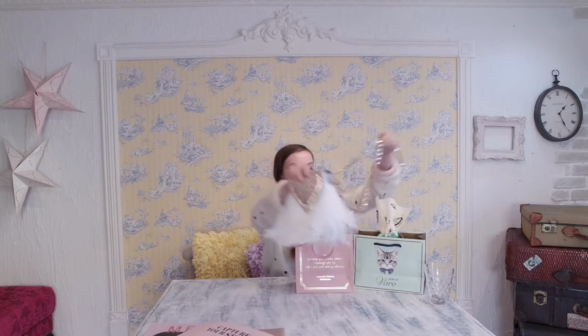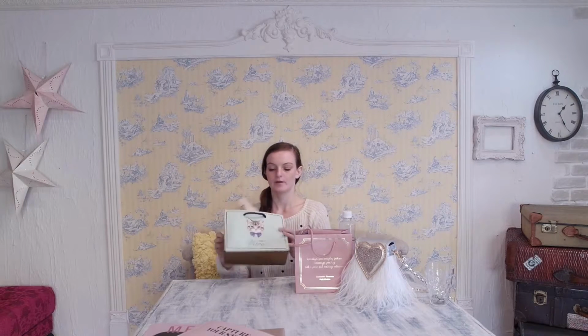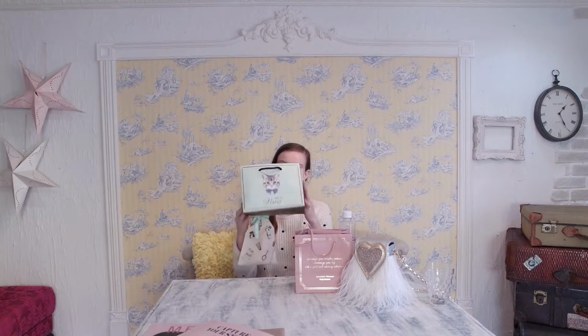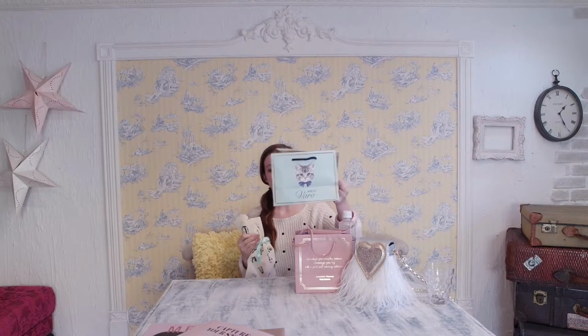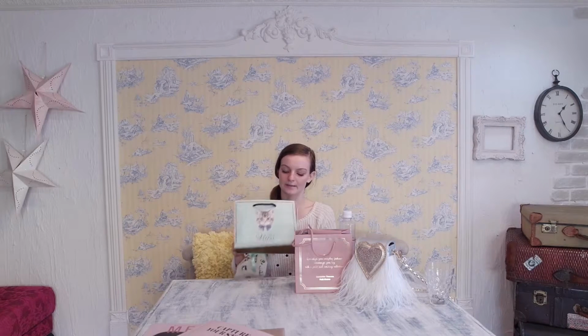And then at the first shop I actually went to on our way back from Kyoto, it's called Maison, I think, and it's like a subgroup of Lauderay. So I think it's only available in Japan. Well, that's what the lady at the shop told me. I think I've seen it online perhaps, but it's got this super cute cat on it, and basically it's like an accessory shop, a gift shop. I guess they do soap, socks, handbags, all sorts of things.